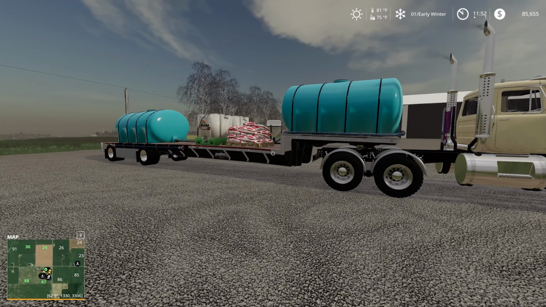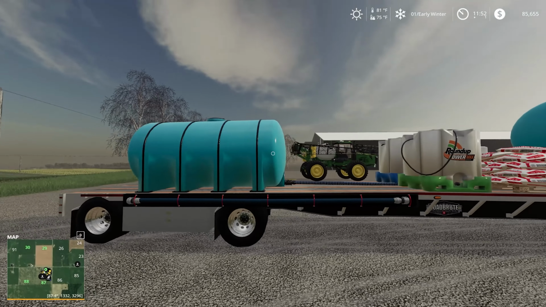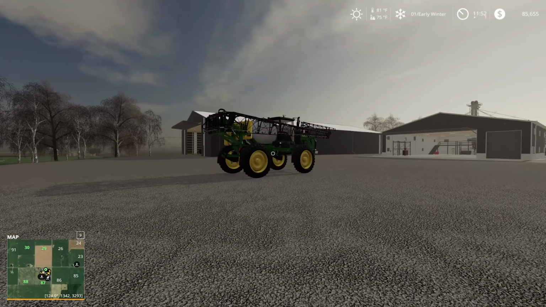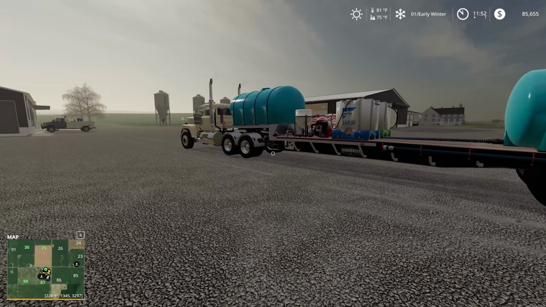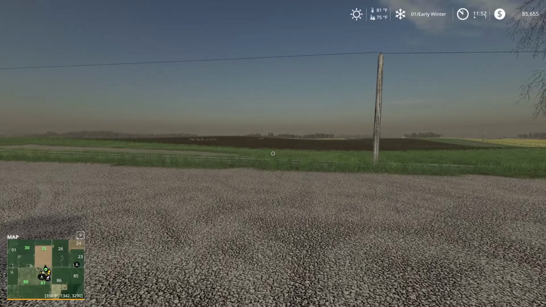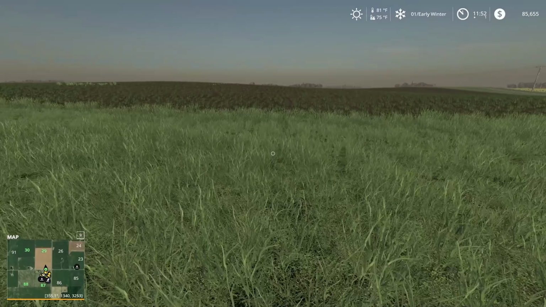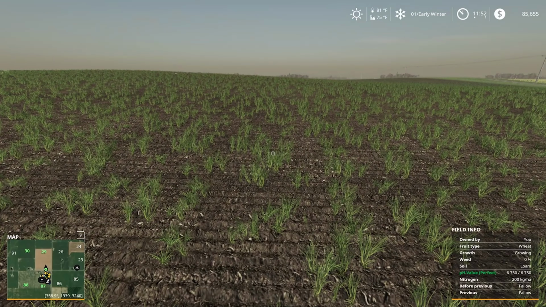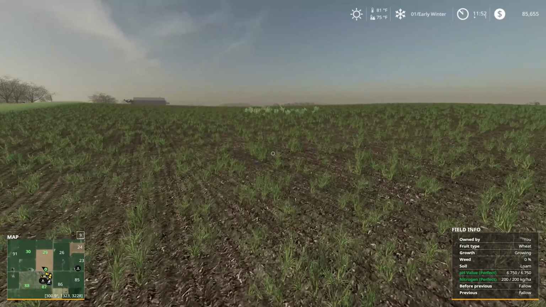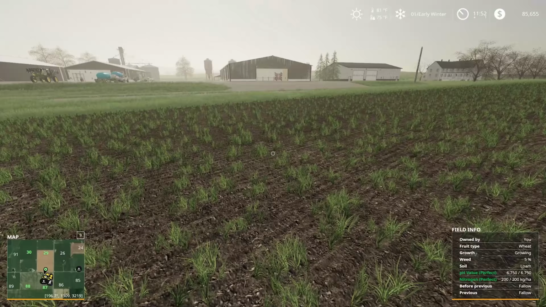Today, as you can see, we are getting up Perma's Modding's rather brilliant liquid fertilizer trailer and the 4940, and we are going to do some herbicide spraying because all of our fields have got a first stage of growth on them. So we're making progress into early winter here, but as you can see, we've got a few little bits of weed appearing, and we do not want weeds.